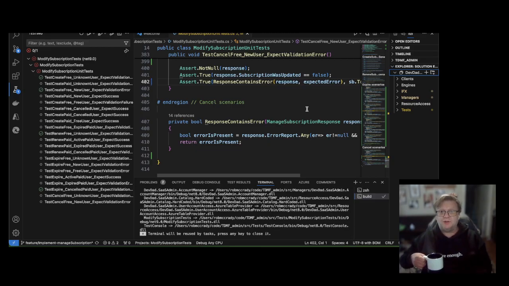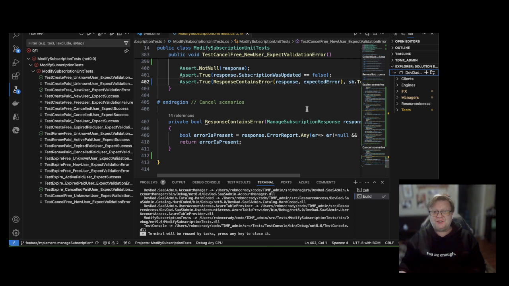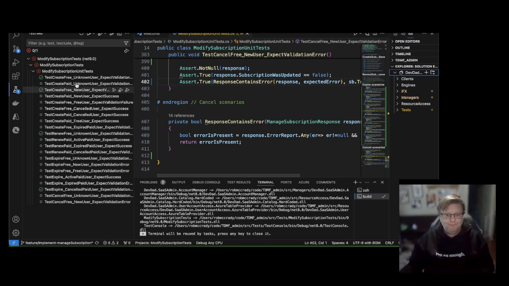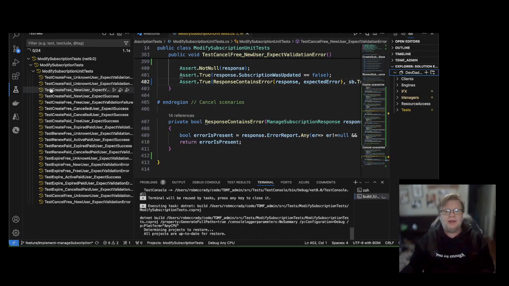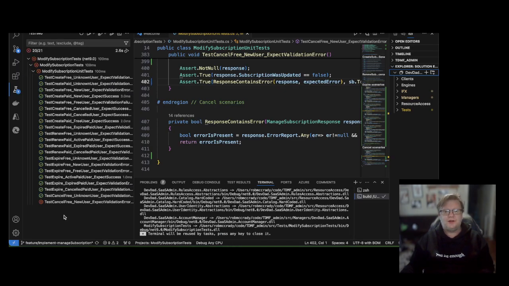During the break I took over the winter holidays, I finished the modify subscription use cases and wrote a whole stack of unit tests, as you can see here. And I'm just going to run all of these right now.